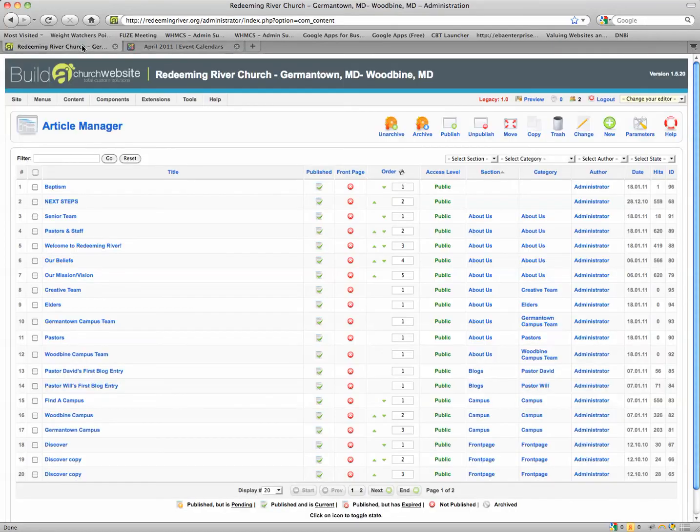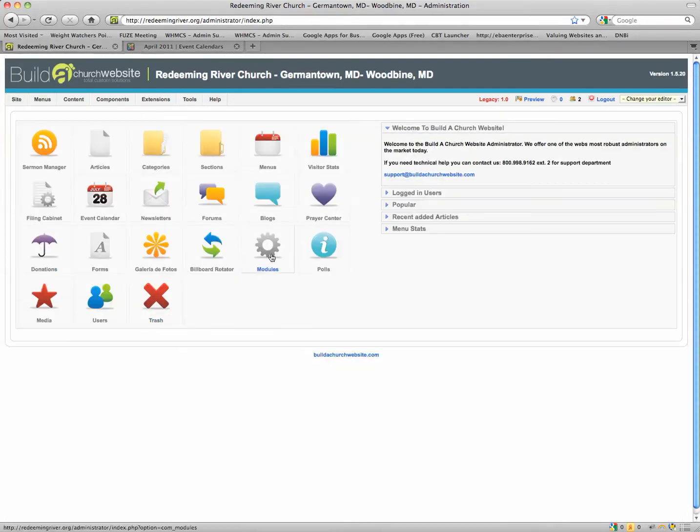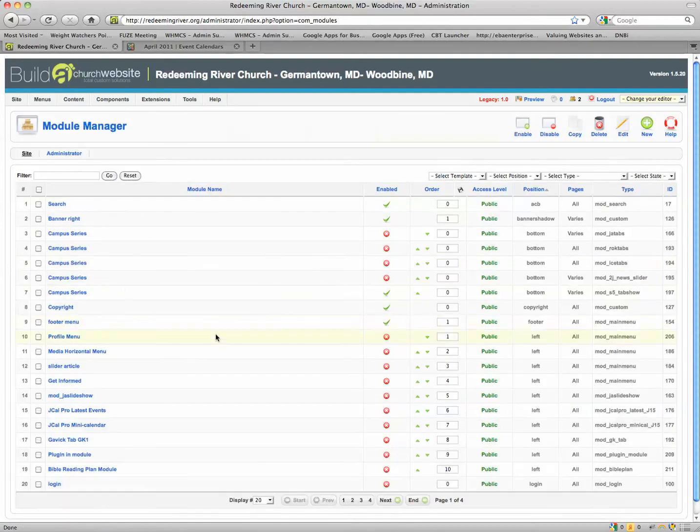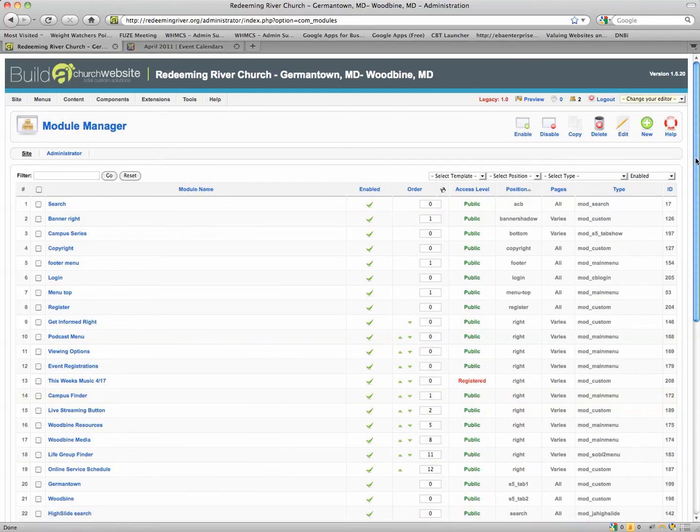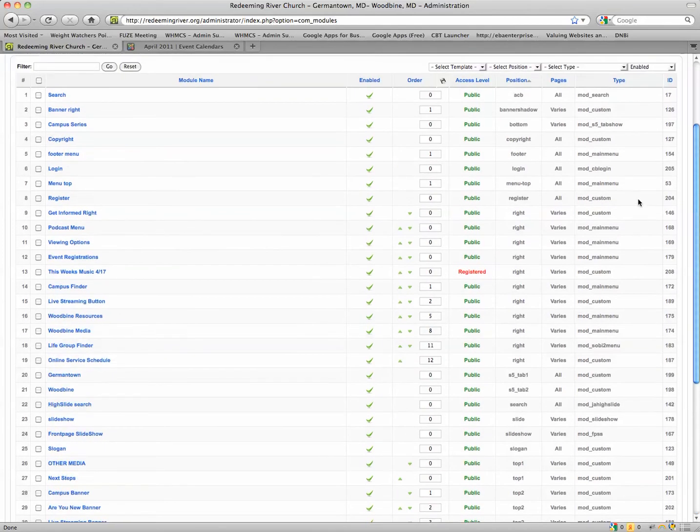Well, if I go to the back end here and I go to the control panel, there is a little icon here that says modules. When I click that, I will have a list of modules that are assigned on this website. Now, over here in the column here, you can see enabled or disabled. I just want to see the ones that are enabled. So let's click this here, and now we can see that we have quite a few modules that have been enabled on this website.